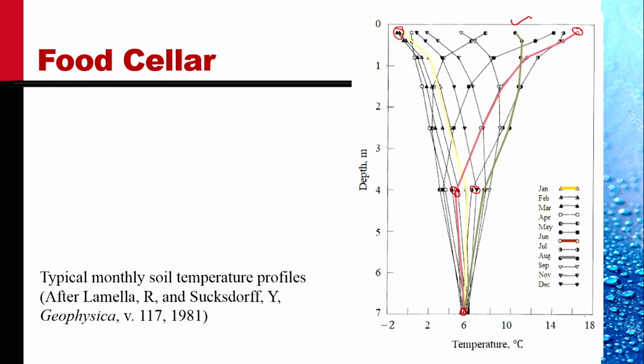And this gray line shows the temperature variations in the month of August. The temperature has come down from the June temperature at the surface, but it is warmer than June at the depth of 4 meters. At 7 meters, all temperature variations are almost absent. So these measurements confirm the development that we did in the last slide.